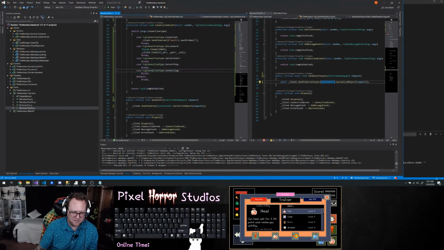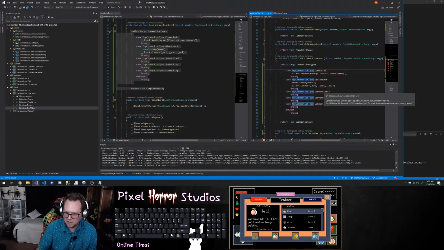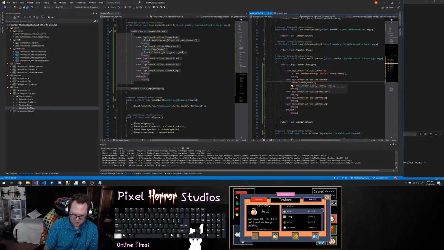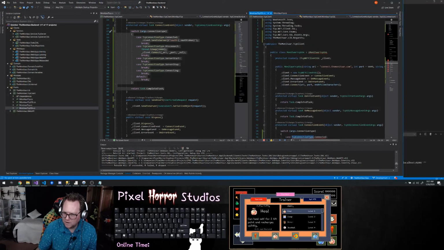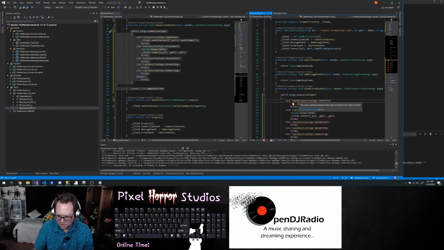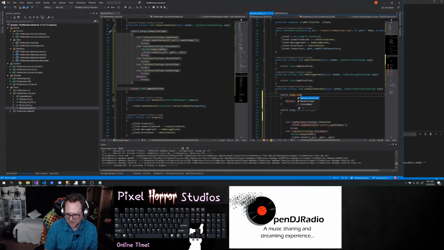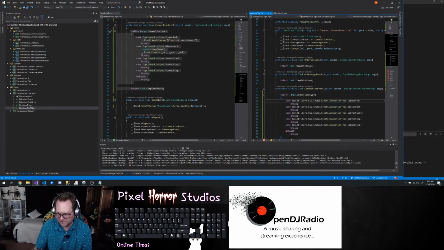So my connection event, same thing here. So let's do a switch here on my args.connection type, because it's a little bit different of an enumerator.